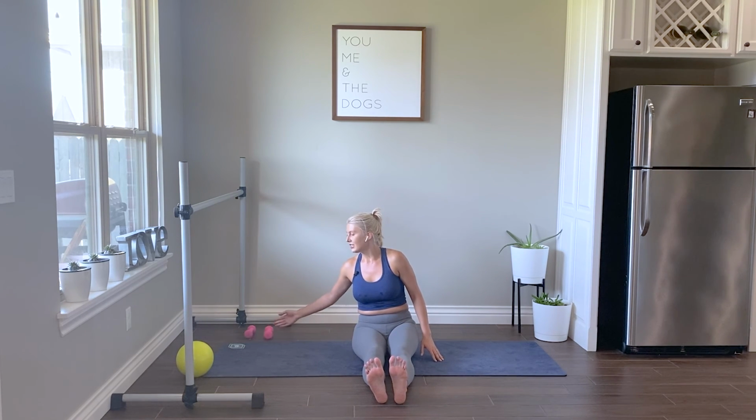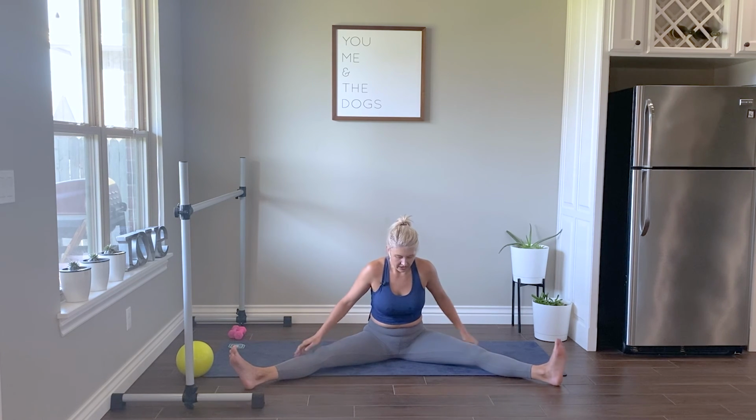We did a lot on our legs today, a lot through the inner thighs. So taking the legs out wide, find what's right for you. It doesn't have to be the widest that you can possibly go, but I do want your legs to be out wider than just how they were hip width. Okay, maybe starting to walk your hands forward. This might be plenty for you. Maybe you wanna start to reach coming down.